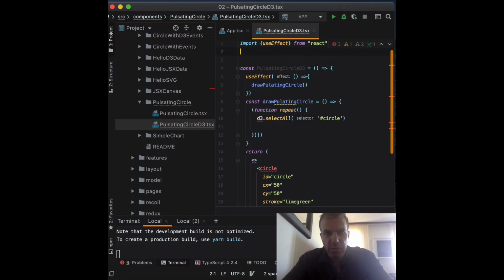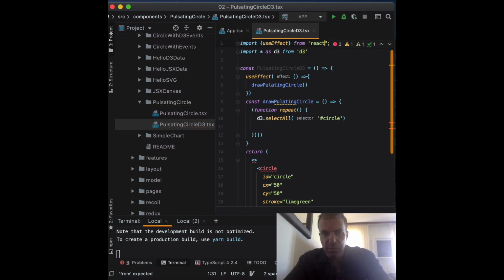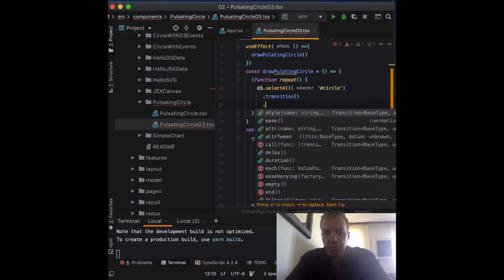Now we need to import D3, so let's do import everything as d3 from d3, and let's stay consistent and keep single quotes. Now D3 has no issues. In order to use transition, all we have to do is use the transition tag, and that will make D3 figure out any changes and handle it on its own. You'll see it later when we create charts. But what we want to do here is create transitions, almost like an animation script. You'll see how we're doing it.